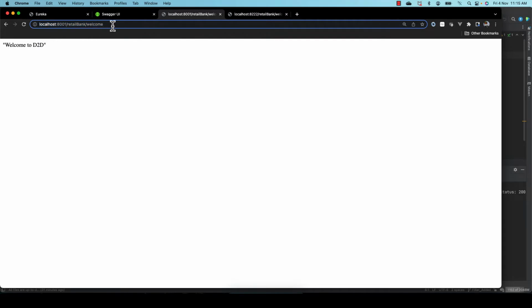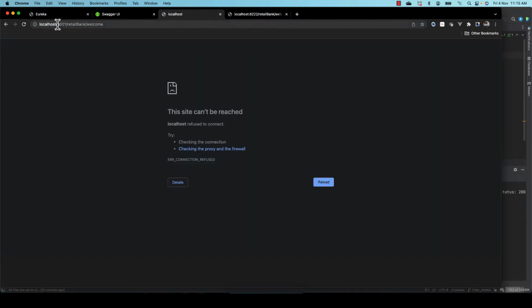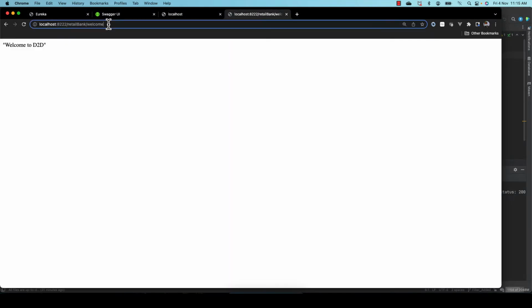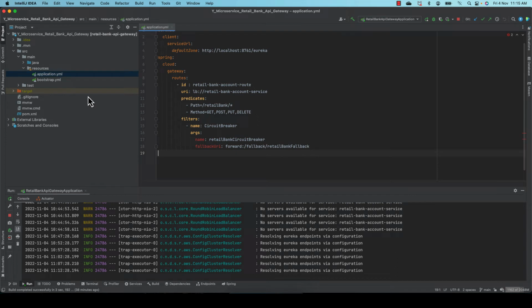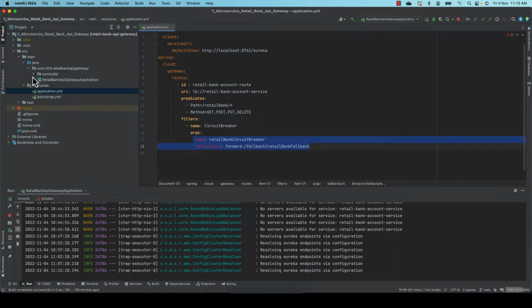Obviously, if I go here, I am hitting 8111 directly, so I'm not getting a response. But let me see whether here it is working or not. If the circuit breaker works correctly, we should get the message. You can see something in red, I'll come to that, but let's see whether it is working or not.